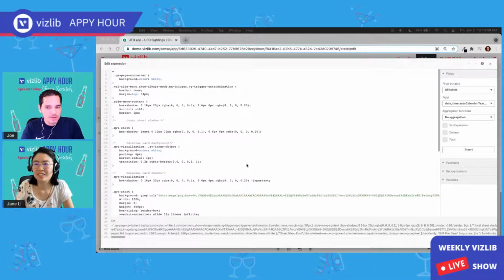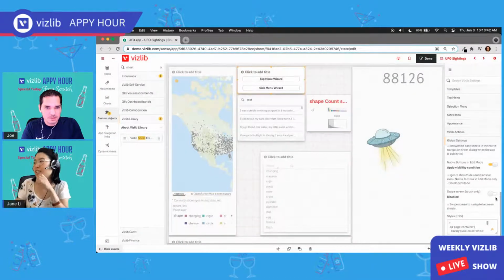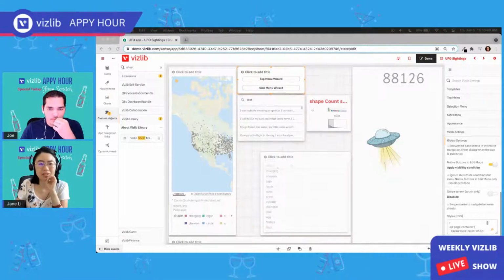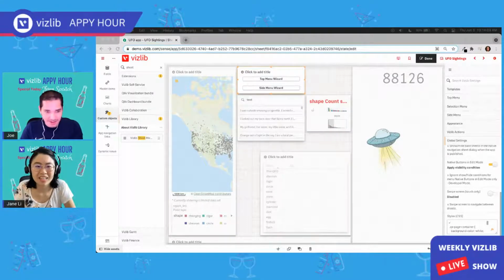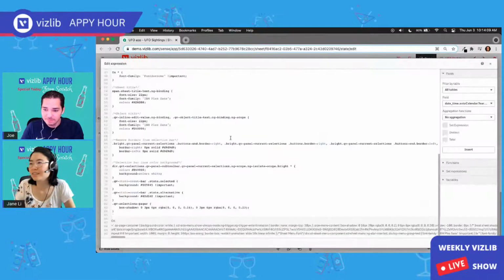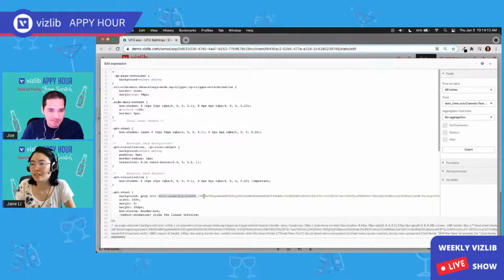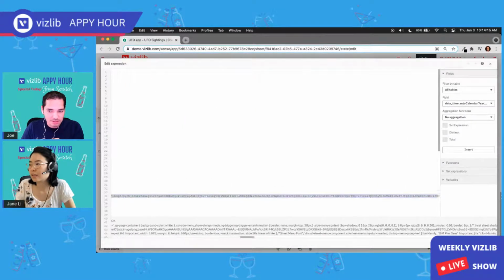So what do you have here? Okay, so I was doing the sheet. I was trying to change the background. What were you thinking for the background? I thought you were just going to change just the object initially, like the KPI designer, to be black, but you're going to theme out the whole thing. Yes. I think UFOs, evenings, nights, somewhat dark mode. Or you can put a background image in there. It looks like we have a defaulted one in there. Yeah, I might delete all of this.